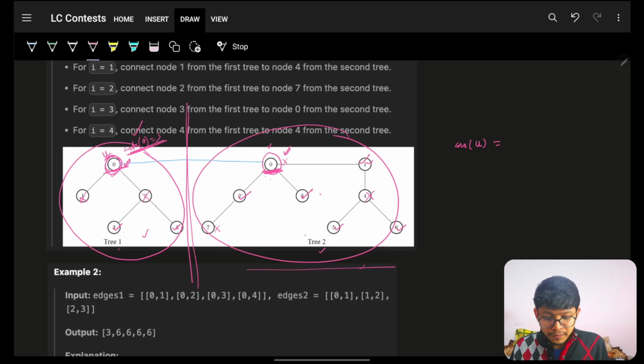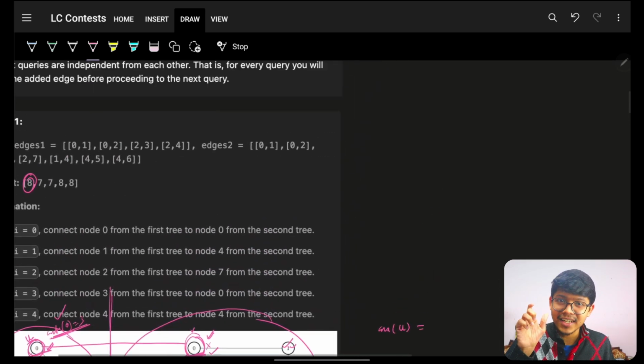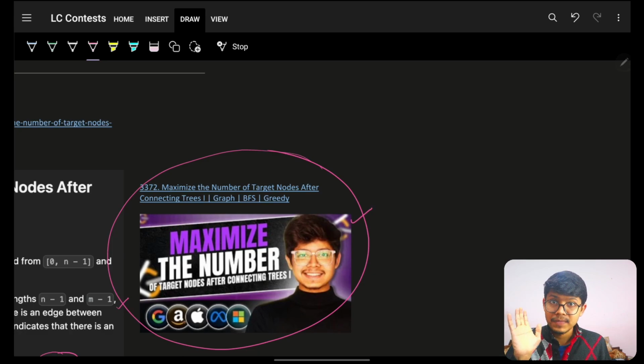When I have both of them, I will find a golden node in tree 2, which has the maximum number of nodes as neighbors in odd distance from tree 2. I'll simply attach with that specific node, and that will be a golden node. Same concept, or same crux, as what we saw in the previous example.